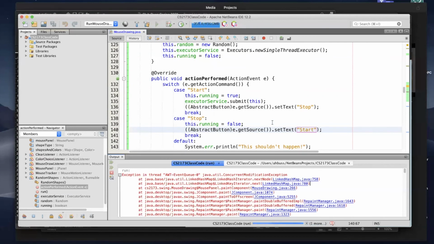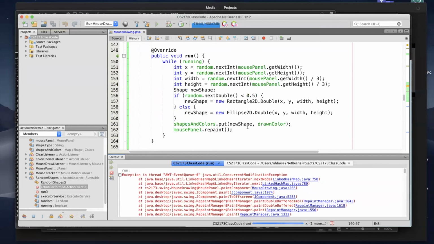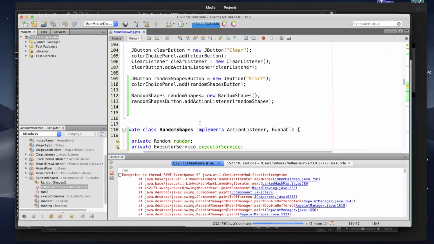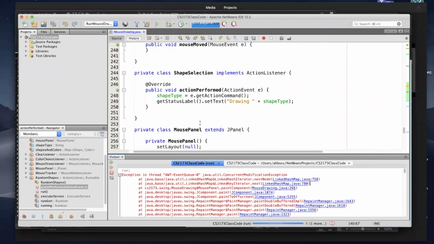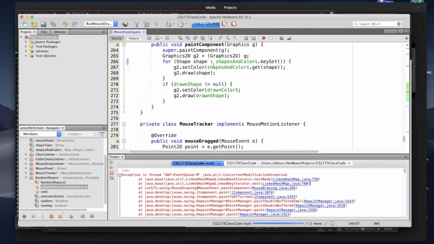Remember, I mentioned something called the Reentrant Lock business. See what's happening here. When I'm trying to draw it, I'm both drawing it and I'm adding stuff to it. This concurrent modification exception is because Java's collections are not thread safe. I got this exception because I was both adding to the map here while I was also drawing it here.